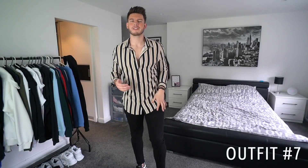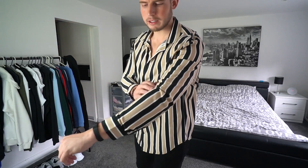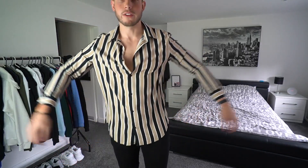The last outfit — we've got a shirt from H&M, I absolutely love the shirts from H&M. I think this was on sale for like a tenner, which is mad — honestly in store you can find some absolute bargains. It's kind of like a gold and black striped shirt, really good fit, size large on me. And then again we've got the black slim fit jeans from Legend London — my favourite jeans, probably so versatile. If you're going to get one colour I think black is definitely a good place to start because you can build so many outfits around black jeans. They're by far the best black jeans I've ever tried on. On the bottom we've got the Alexander McQueens in black — they complement the outfit really well, nice smart look. Definitely wear this on a night out or date night.